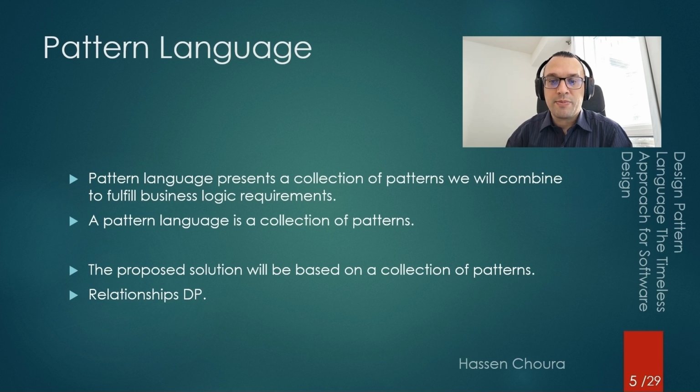Also, we may opt for a specific classification. This specific classification will allow us to regroup the similar design patterns in a subgroup. This will allow us to pick the most appropriate pattern from that group. This will allow us to simplify the use of those design patterns to achieve a specific, let's say, task.